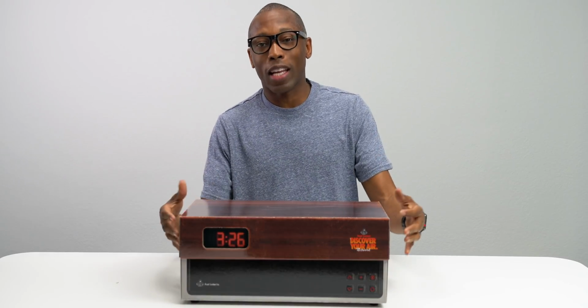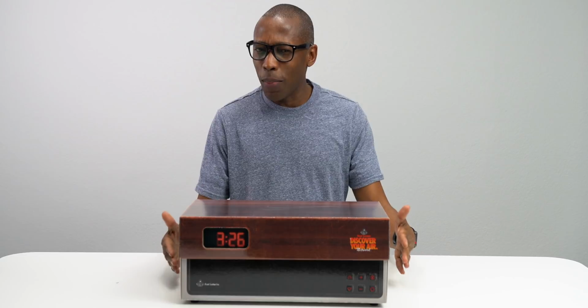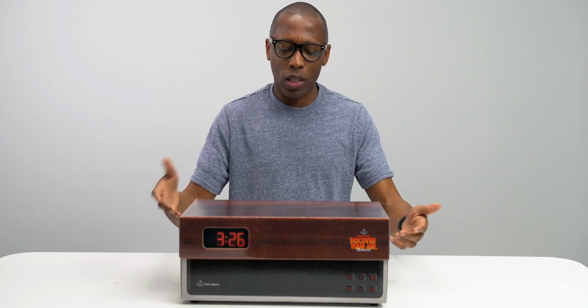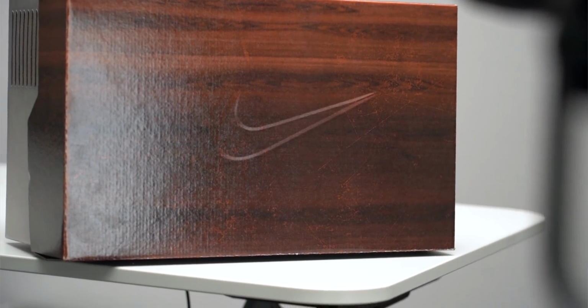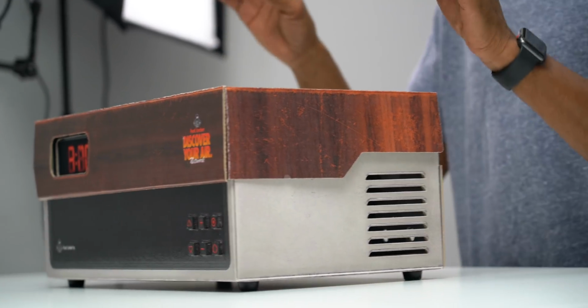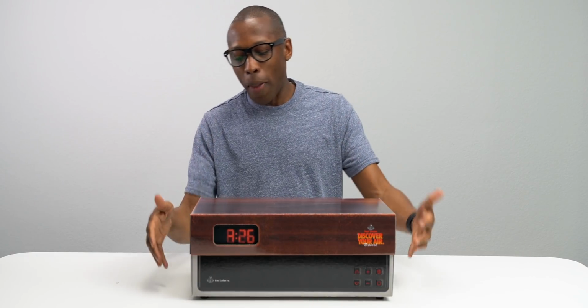For those that don't recognize what this is right off the bat, it is an old cable box. I know most people don't know what cable boxes from old school look like, but you can see it has wood grain here on the top of it. Then it has a Nike swoosh here on the wood grain, which you can see right there. But the really cool thing about this is how much detail they paid to this actual packaging.